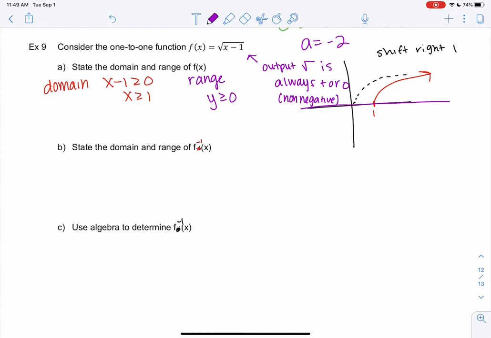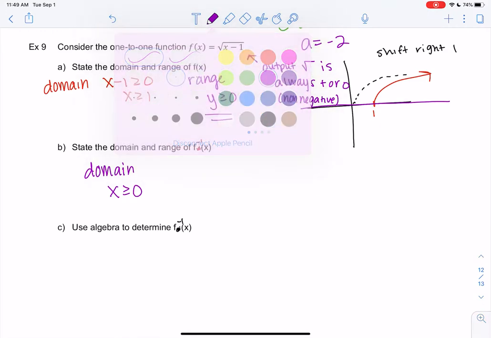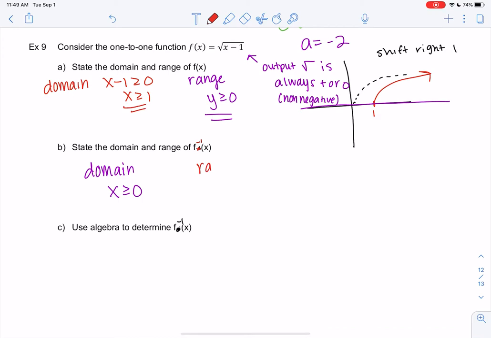So that makes my range greater than or equal to zero. And so now we can find the domain and range of f inverse. They just switch. So the domain of f inverse comes from the range, except it's the x values. So x will be greater than or equal to zero. And then the range means that the y's are greater than or equal to one. It's all about just inverting, right? They're just opposites.